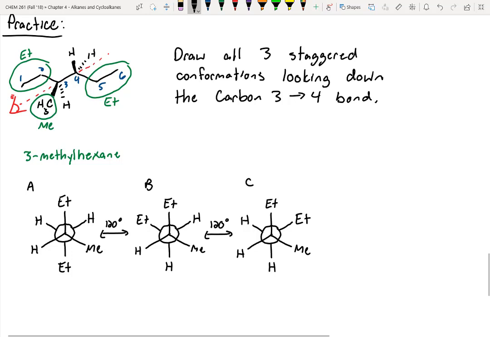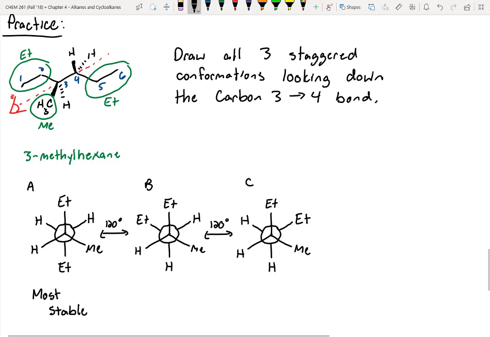All right, let's see a show of hands. Who thinks A is the most stable? That's good. I think A is the most stable too. So this is most stable. Why is that though? Okay, I heard back here, ethyl groups are the largest substituents coming off those carbon bonds, and they're the furthest away from one another. I'd say that's a super valid thing.